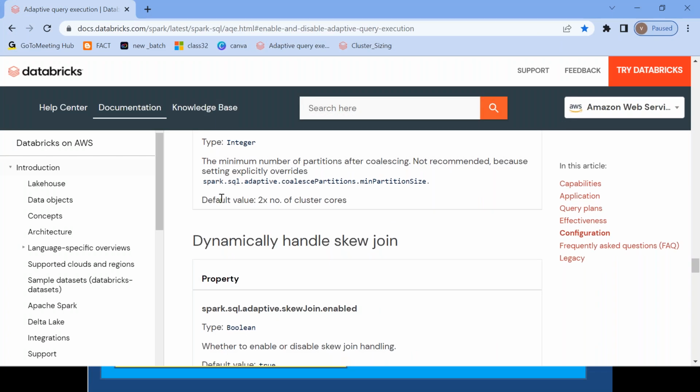You can see the minimum partition size is 2 into the number of cluster cores, meaning per core we are submitting 2 partitions. In this node, how many cores do we have?